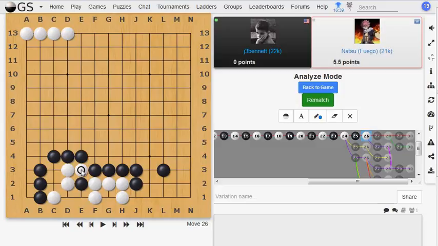I guess you could try one more thing. You could try blocking over here, but after this capture, then there's two ways to form an eye. White can place a stone on C2 or on D1, and either of those will form a second eye, and you can't block both of them. Well, actually, it's not even legal to play here. I guess that's the real point. This one may not form a true eye. I'm not sure about that.